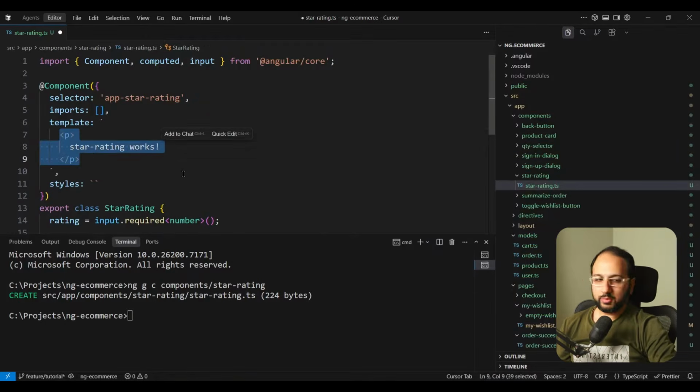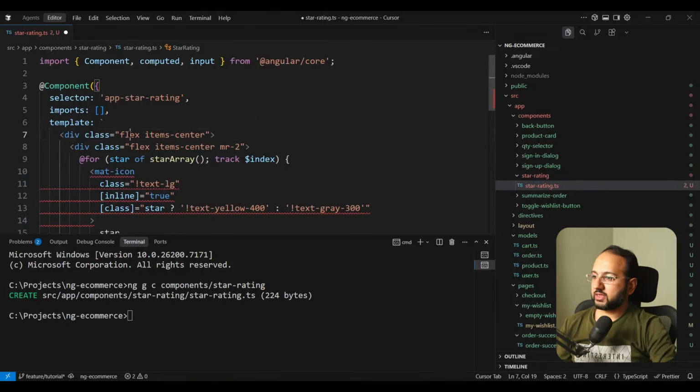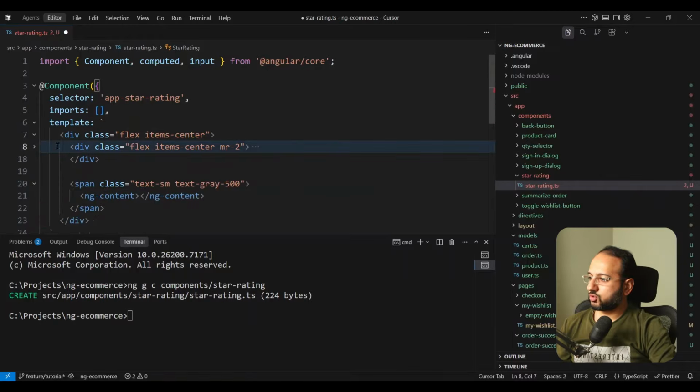Great. Okay, so let's create a template now. So I'm just going to copy paste some template here like this, give a div here of flex items-center, to make it a flex row. And then within that, we are going to have two sections. So one section is going to be our stars, and the other section, we have a text besides the star. Okay, and this text I wanted to be configurable because in different places in the app, this will be different content. Sometimes we show the number of reviews, sometimes we show the total aggregated rating. So I just style this according to text-sm and text-gray so that we have a similar look and feel, but the ng-content is going to get from outside using content projection.